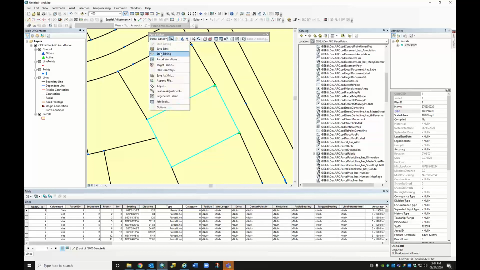Let's do another workflow. So I'll stop editing here. No, we don't want to save that. Yeah, we just want to... The reason why we're doing this is to make sure we're able to edit the parcel fabric, because we did a minor edit on an attribute change, right? And we tested that out.